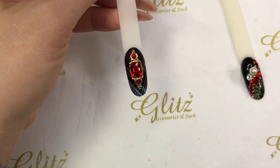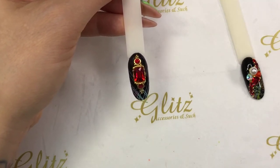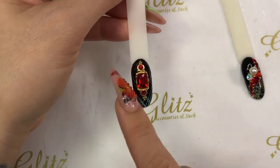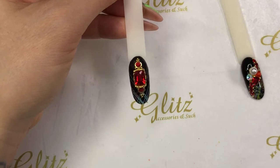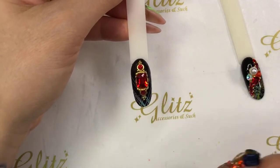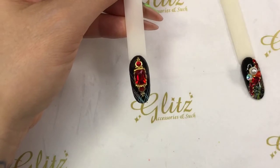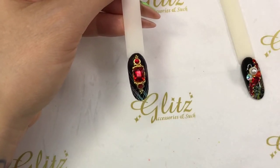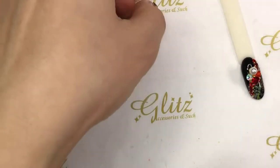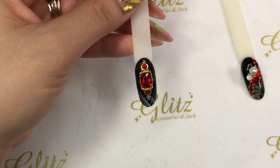So for this nail design: $5 for transfer foil, $5 for the Weaver Gels, and $12 for crystal. However, if the clients don't want all the fancy centerpiece, they can get a smaller centerpiece or smaller crystals — and you can do something like $10 or $8. You can adjust the price without changing the dramatic look dramatically, so they still get that themed look but at a price point that works for them.